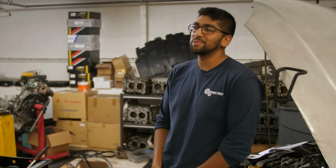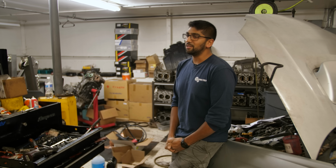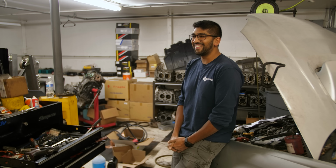Deciding to essentially part ways with the Legacy is ultimately the best decision, just because it's going to cost way more than swapping any car just to get it to run correctly. So it's just not cost effective. It'd be more cost effective to buy a house. What ended up happening, we parted the car out for Ben, and he was able to get almost all of his investment back, and then he threw all that right back into another car.